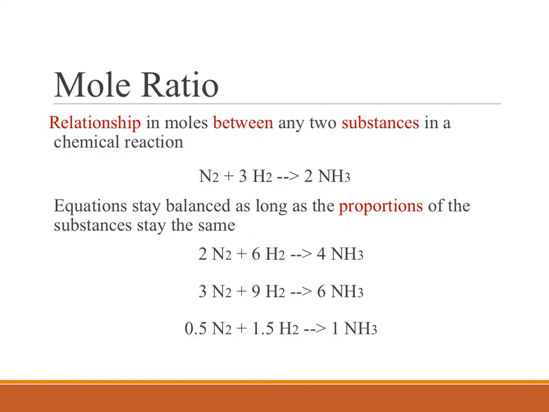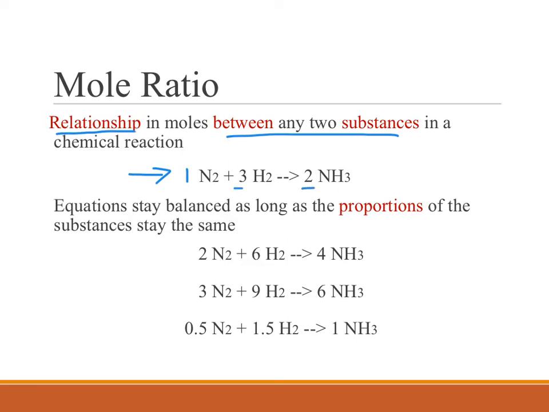Now, a mole ratio is how we describe the relationship in moles between any two substances in a chemical reaction. So we can look at the moles between two reactants, or a reactant and a product, or perhaps two products, all depending upon the particular chemical reaction. When we started balancing chemical reactions, I said always write the reaction in the simplest form. The coefficients needed to be in the smallest numbers possible, which is what we see in our balanced chemical equation here, where we have 1 nitrogen and 3 hydrogen giving us 2 ammonia.